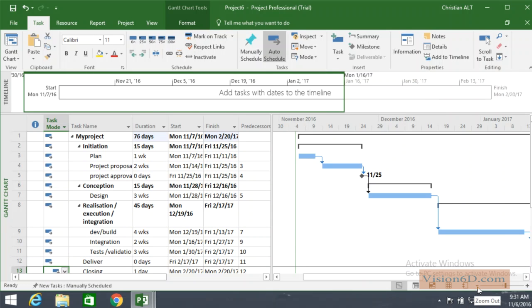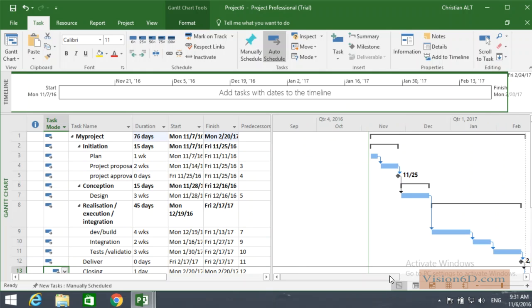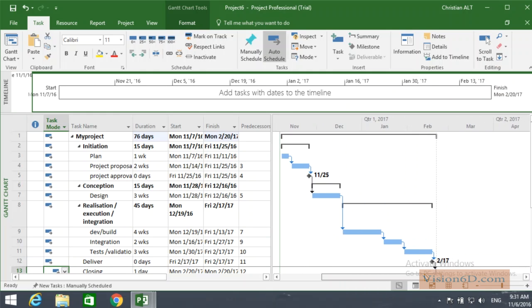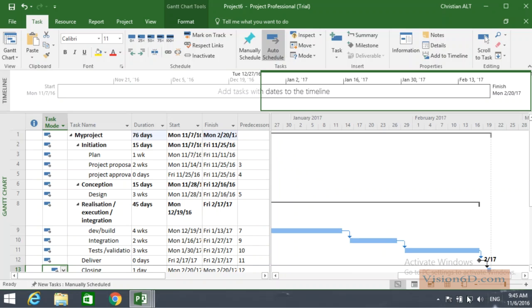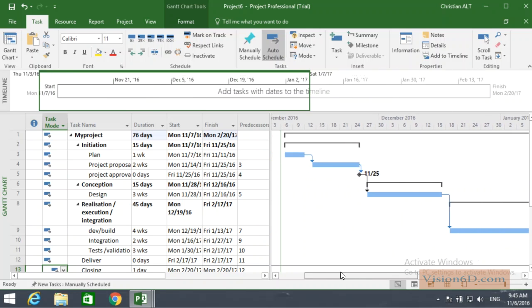We decrease the view a bit, and we see our complete project now scheduled with all elements being sequential here. As we see, we have our project here. So I will slightly increase the view because I would like to change the start date of the project. You see, it's more or less starting around the 6th of November. What if we want this to start by, let's say, the 15th of November?